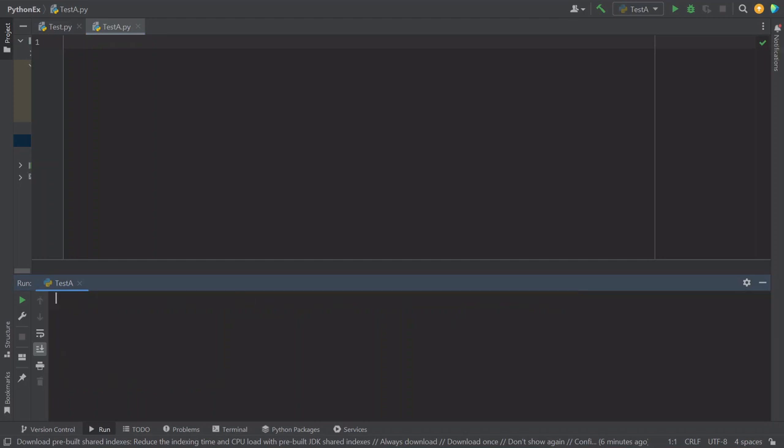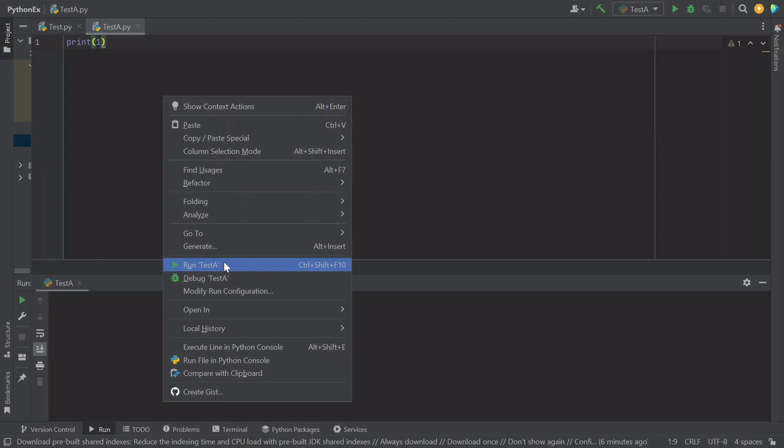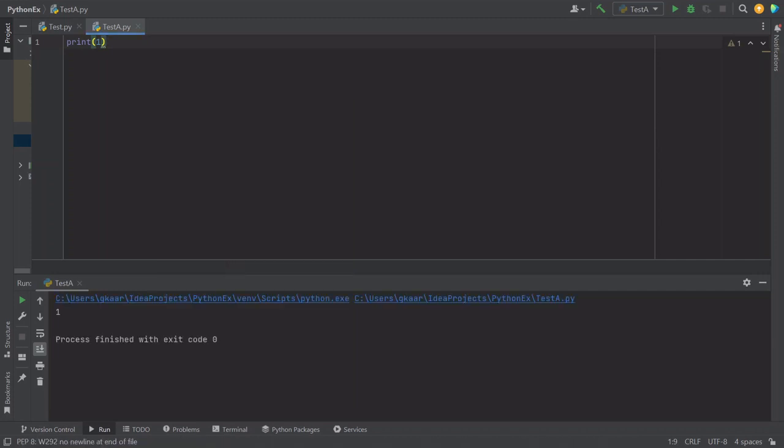Hi, in this video we will see how to use a while loop in Python. With no further ado, let me go into the program. So let's say I want to print a number 1. I can simply put the number 1 inside the print function and it prints 1. Now say that I want to print from 1 to 10.